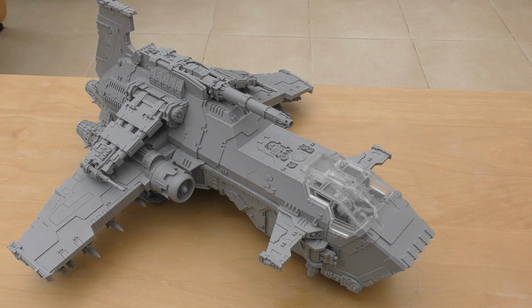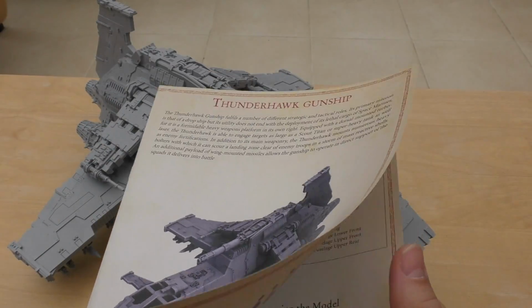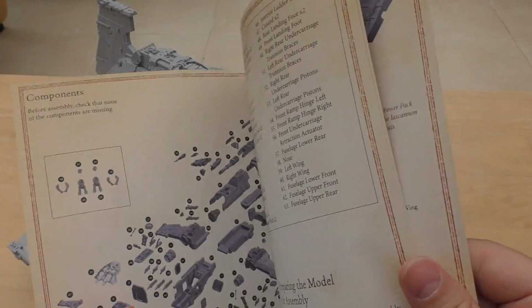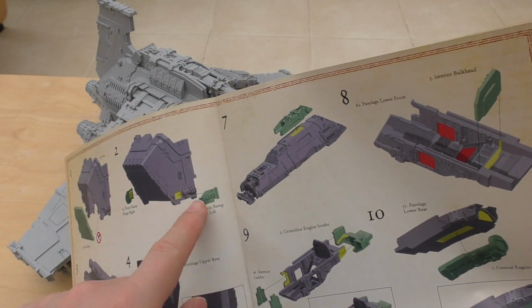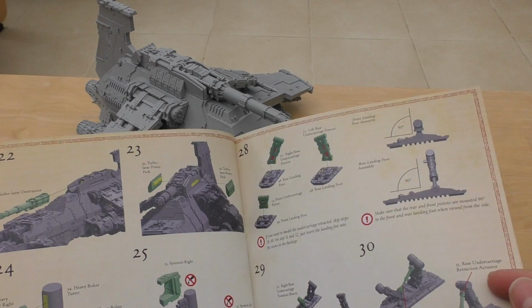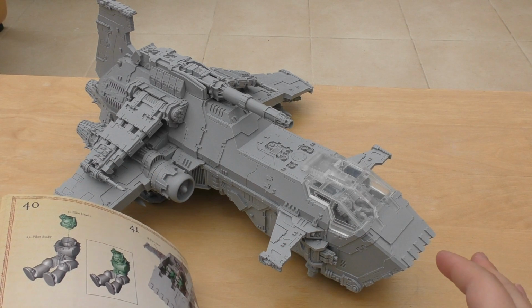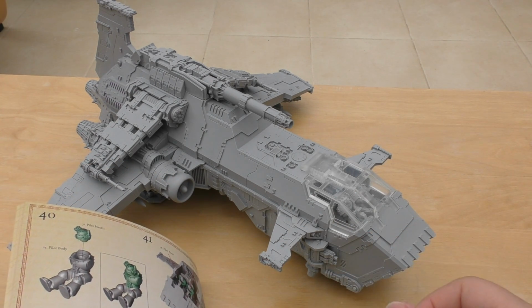The guide is incredible. We have to talk about the guide, this instruction book. It's got all of the pieces in an exploded view. They're all labelled. It tells you exactly where to glue and in which order. Very straightforward.